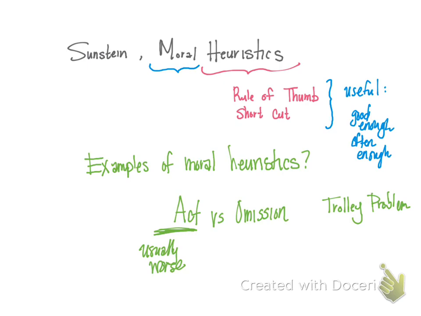So maybe this is a case where we're relying on moral heuristics, which are often good and lead us to the right answer, but in this case do not lead us to the right answer. Now, importantly, as we also covered in the previous video, the act versus omission distinction, if it is a heuristic or a principle, can't explain our different reactions in these cases because they both involve acting. Throwing a switch involves acting, and pushing people in front of trolleys involves acting.